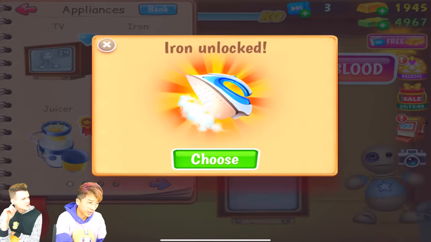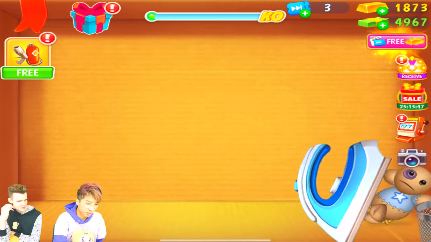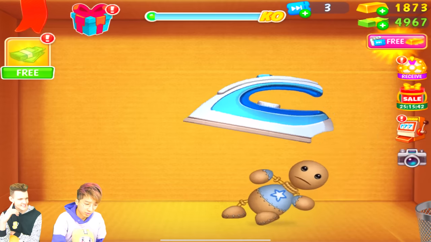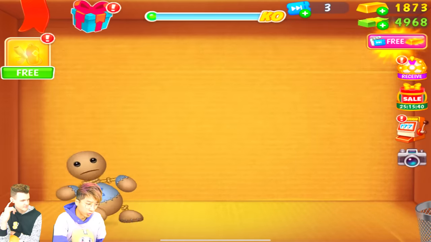An iron. Okay, it's gonna be hot. Don't ever play with these. Like some clothing? Don't ever play with these. They're hot. Ooh. It's not doing anything to them though. Doesn't do anything. Okay.